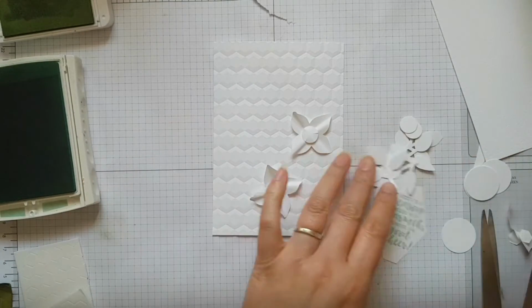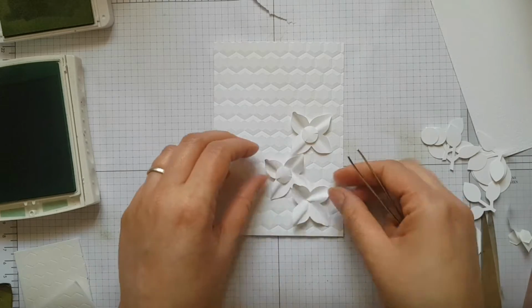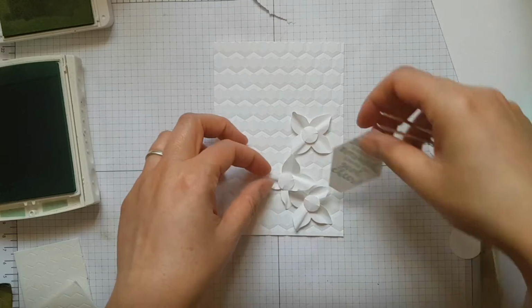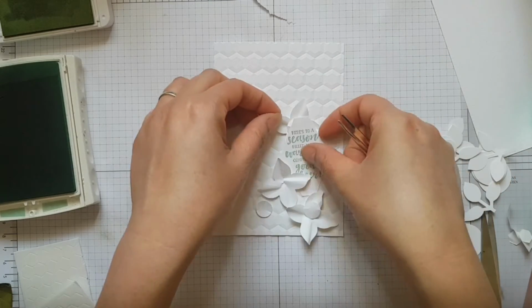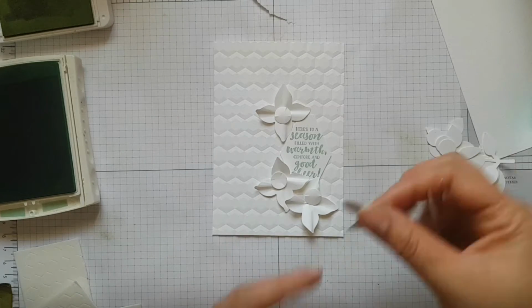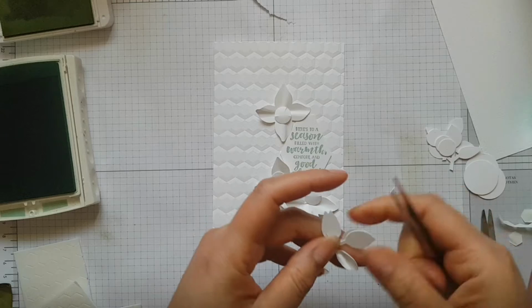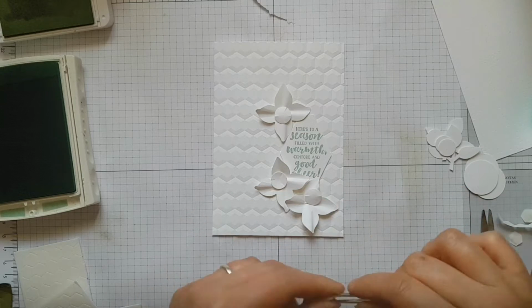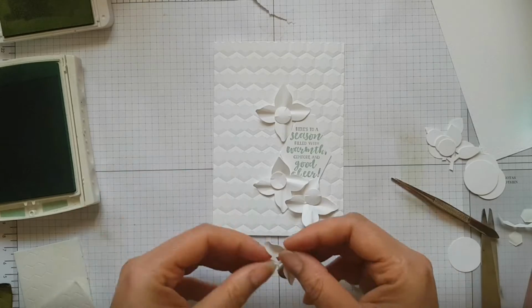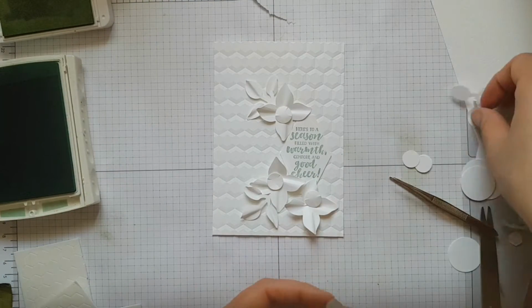Now the ones that I've shown you already were the really deep embossing folders, and they create such a gorgeous deep effect onto the card. As you can see, I also just got my tweezers out and shaped some of the flowers and also the leaves before giving them a little bit of a sponge over with the sponge and the Soft Sea Foam.